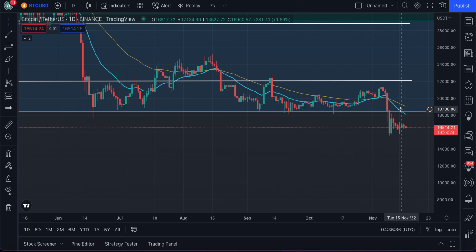And I still strongly believe that the price of Bitcoin has more downward momentum to go, because clearly right now, bears are winning. The massive FTX collapse that has happened really pushed a lot of people, especially retail people and institutional investors, away from crypto. And we've been pushed like 3 to 4 years behind. And that does not help the space, unfortunately.